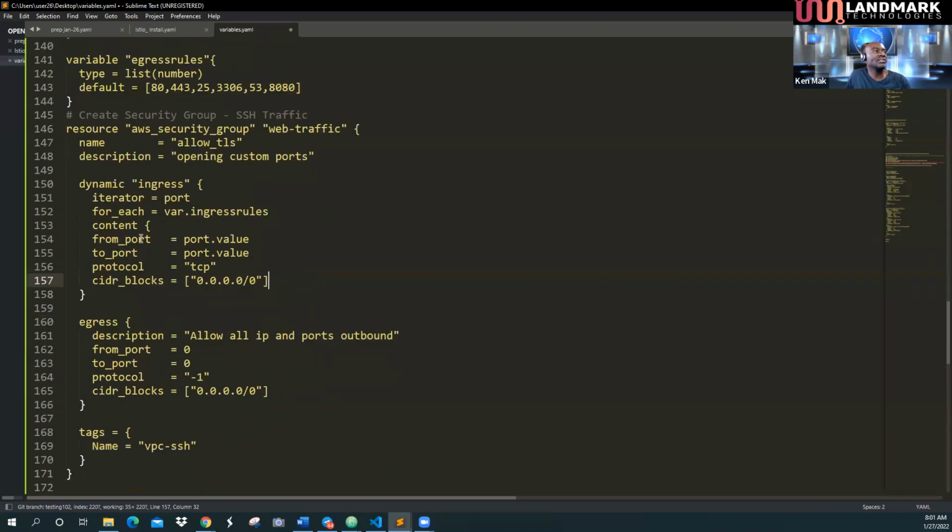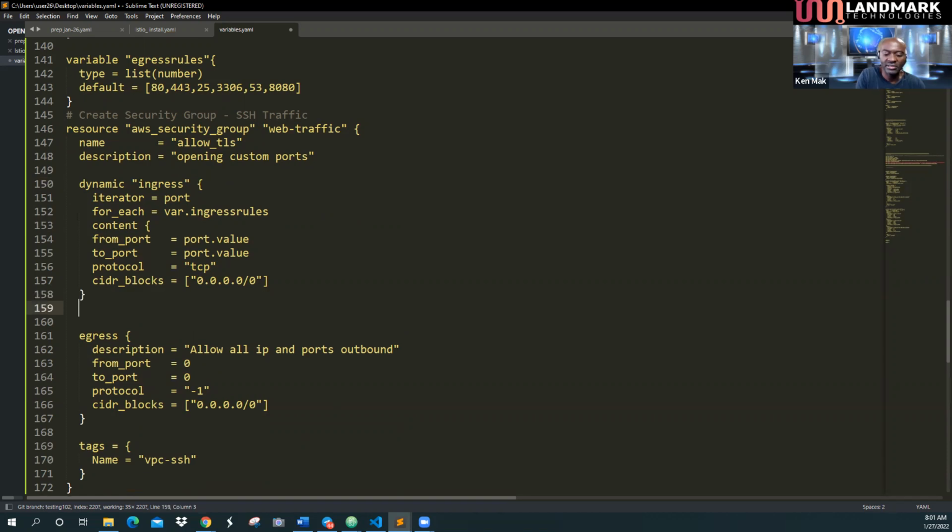Then content. Because I've opened this up, I have to close it. Then because I opened this dynamic block, I'll have to close it too. Right down here again, I have to close it like that. I have to close this block. I have to close that block.